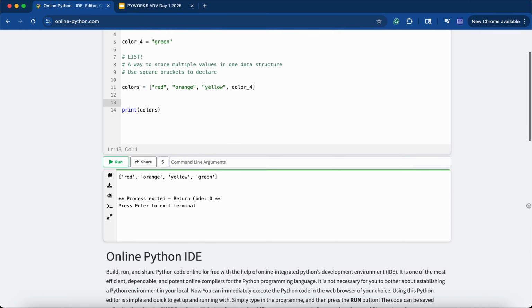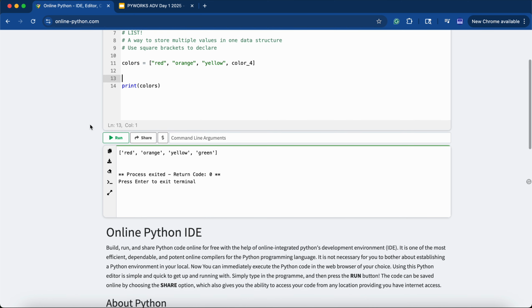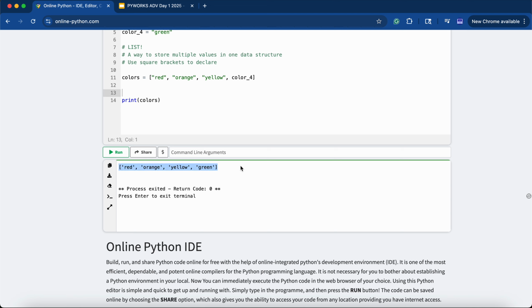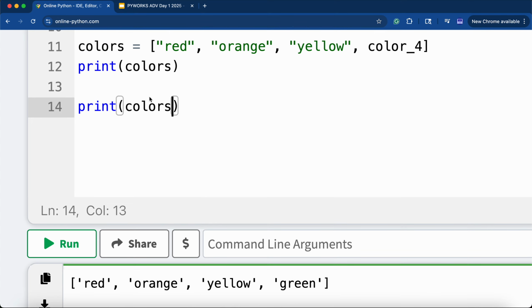So say later in the program, I wanted to try and print out a specific color, not the entire list like over here. Well, let's say for this example, I wanted to print out red. Well, how would I get this value of red outside of this list? Because right now, when I print the list, it prints out all the values, not just red or orange or yellow or green. So the way we get just one value from a list is by writing the name of the variable and then right after the name of the variable, so attached to it, we would do square brackets. And in those square brackets, we need to put an integer.